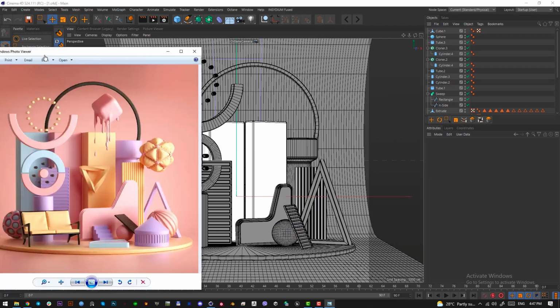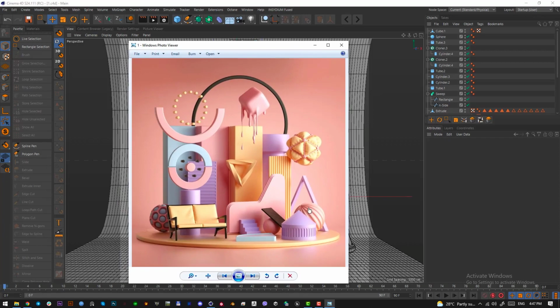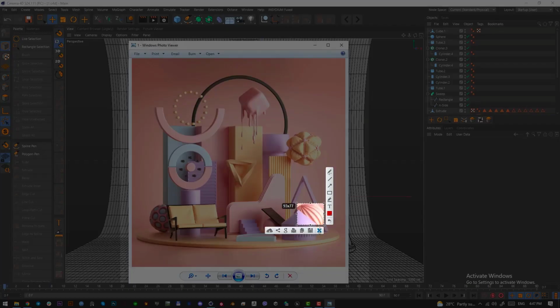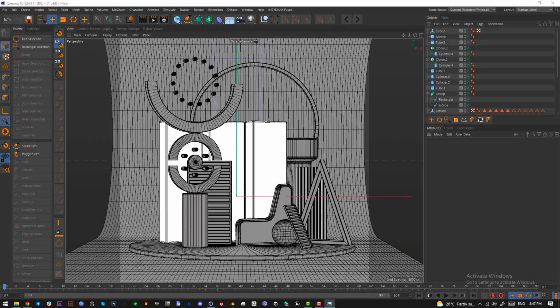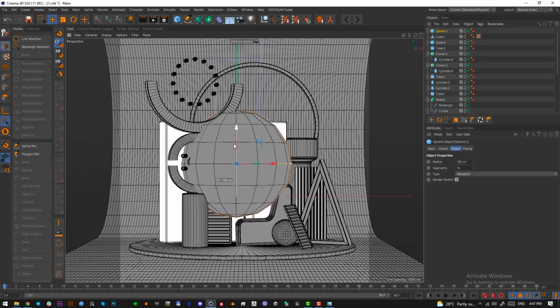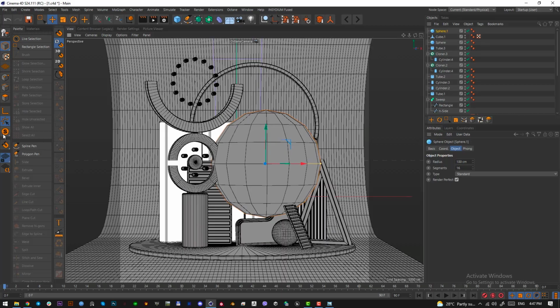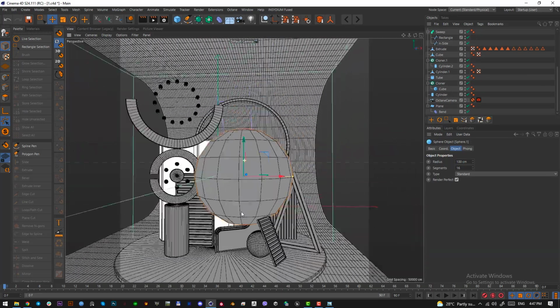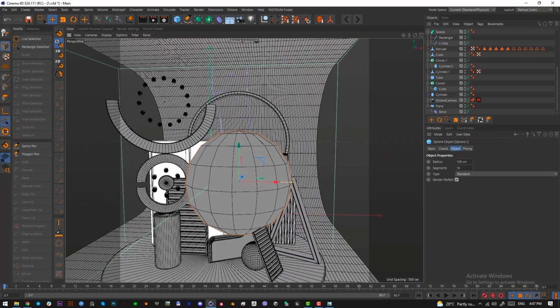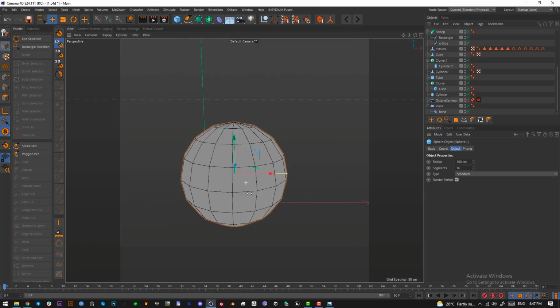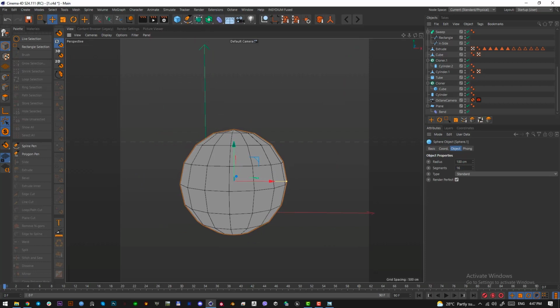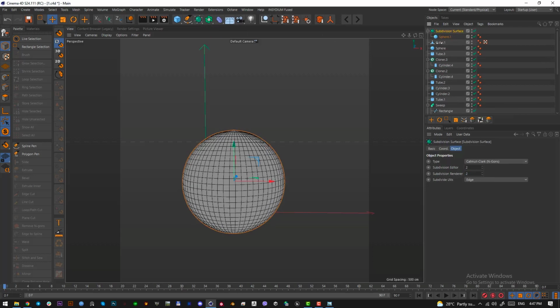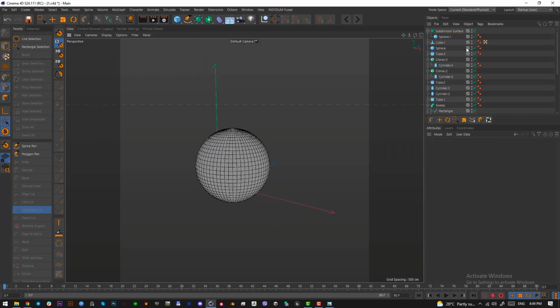Let's add our next shape. We want to add this one. It's like a sphere, so let's add a sphere. Okay, and now we want to exit the camera mode and then have the sphere here, make it solo. And let's see if we put the sphere into the subdivision surface. So you have the sphere selected, you press Alt and click here, and the sphere is in subdivision surface.